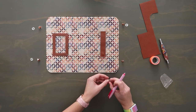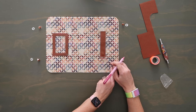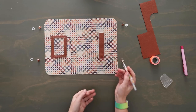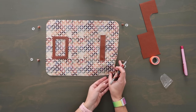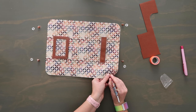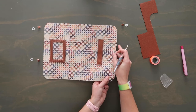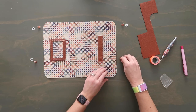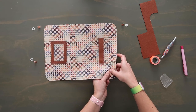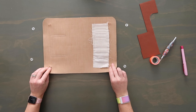So I'm gonna grab a washer and center my washer over the dot and draw the lines for the slits for my prongs. I'm gonna do this for all 4 corners. Then I'm gonna grab my seam ripper and very, very carefully seam rip along each of those marks. Remember, it's always better for the rip to be on the smaller side rather than on the larger side. All right, once I have those seam ripped, I'm going to just insert all of my magnetic snap pieces where they go. So once you have them all inserted, let's flip this over and look at the back.